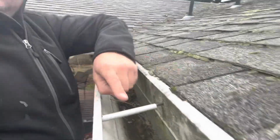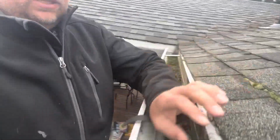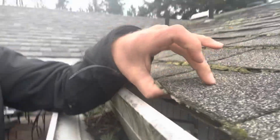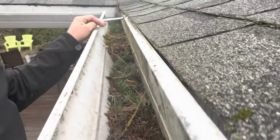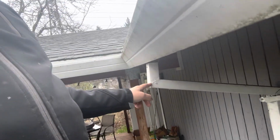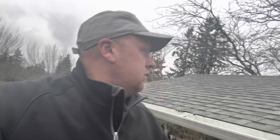So right here, you see? So that makes the wood rot right there. And this has no flashing, so. And look at that. It's plugged up. It's leaking. It's way too sharp. We're gonna fix that. So we are gonna start removing the gutters.